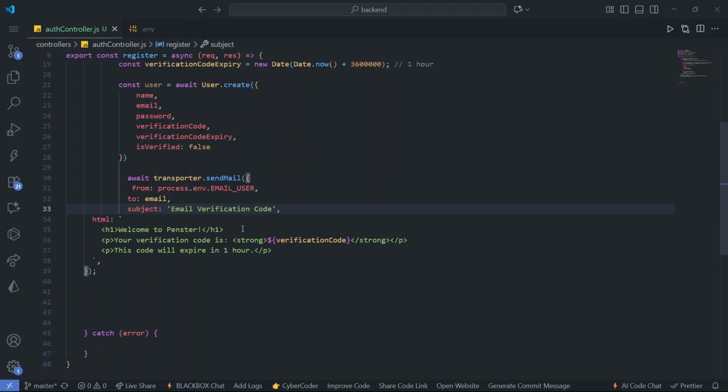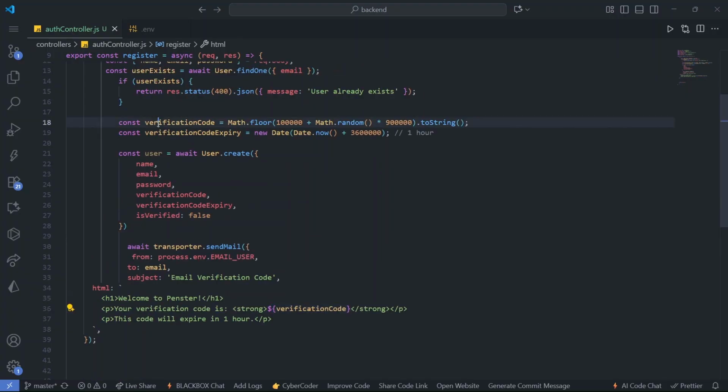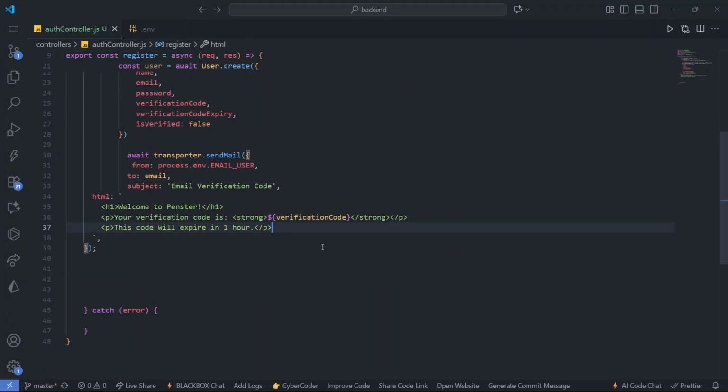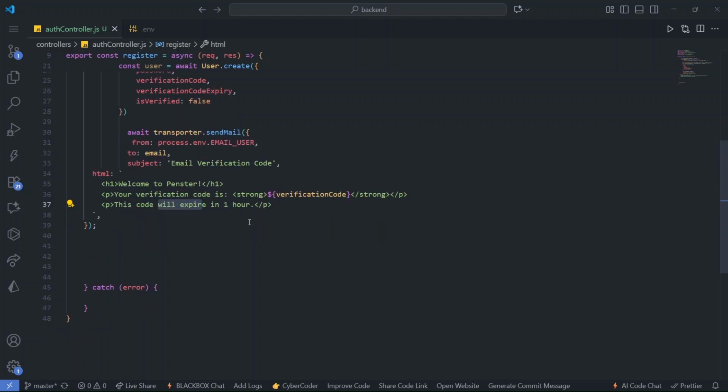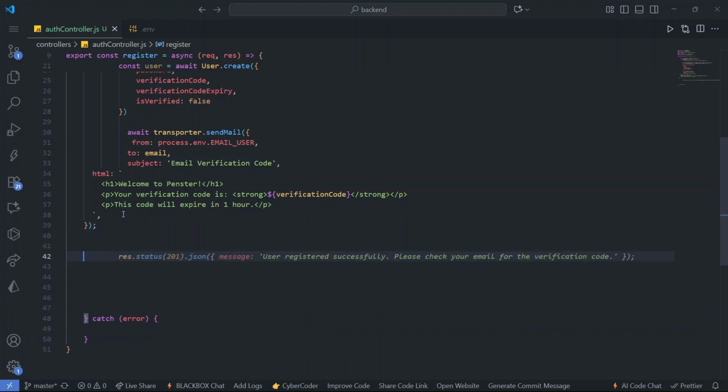And what we have to send is the verification code, right? So we'll get this verification code and we will send it. So when you sign up for the first time, in the HTML tag, we have to write the h1 here. The heading: Welcome to Penstar. Your verification code is this, and your code will expire in 1 hour. So we have to give meaningful information while we are sending our verification code to the user who is signing up on our site.